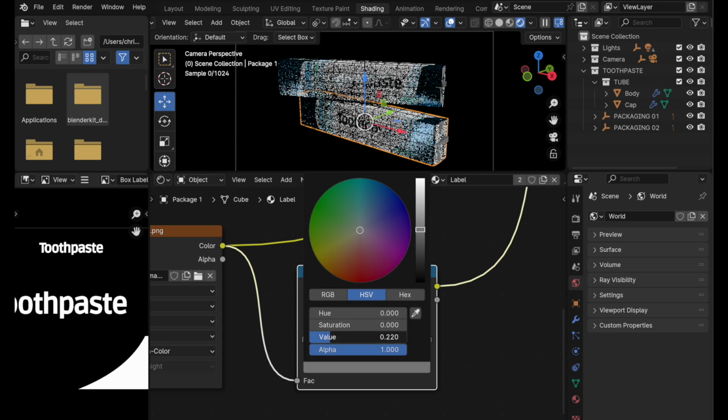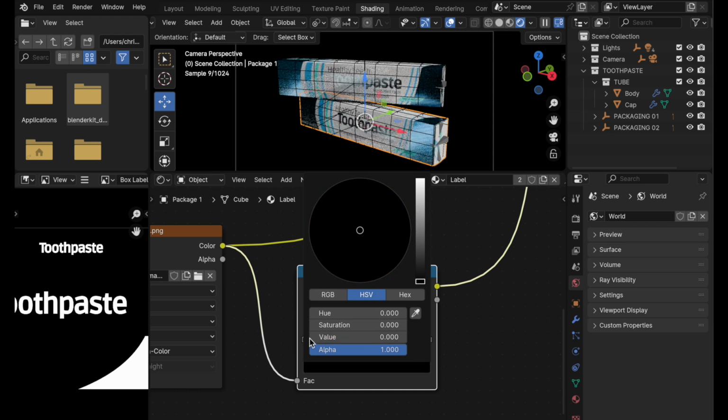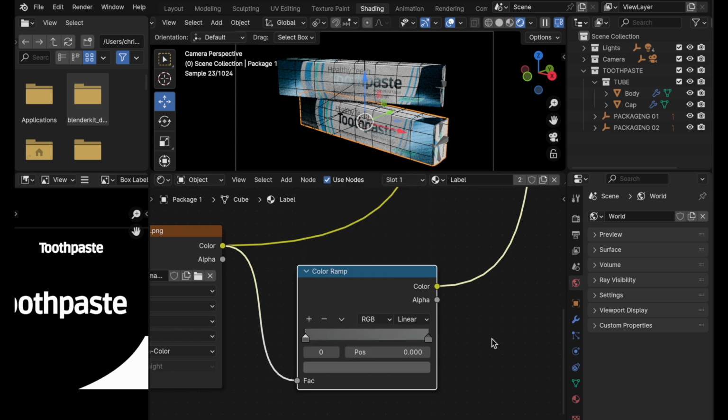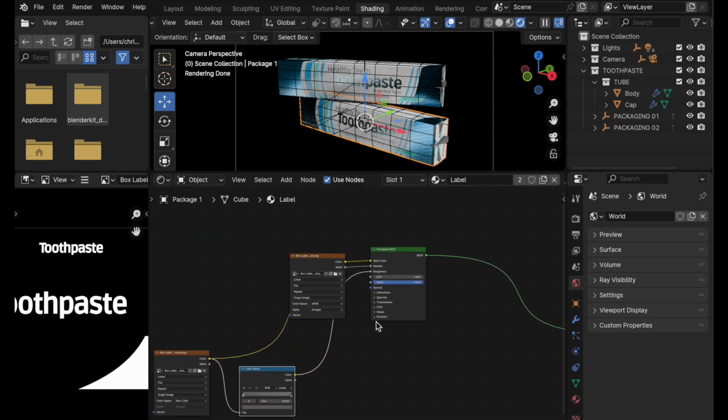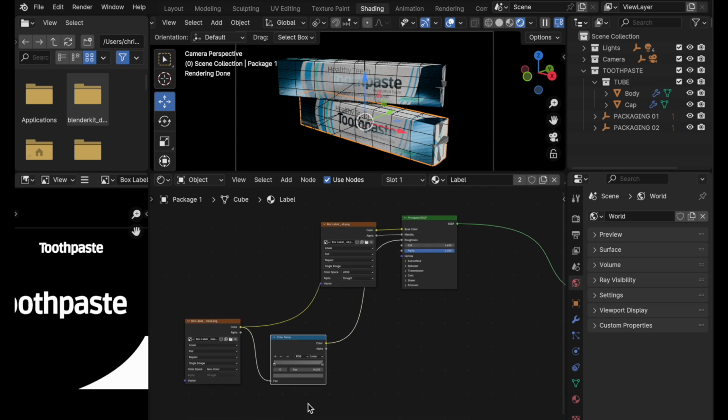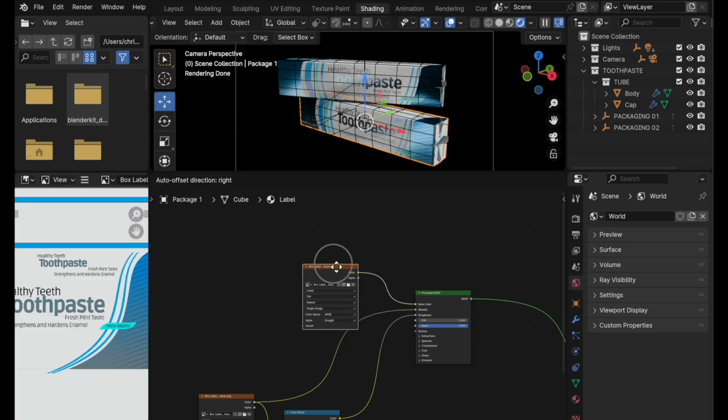So you see we could play with making it rougher or making it perfectly sharp, and we'll just return it back to the value that I like. So the point here is to show you that we gain simplicity in one area, but then we also gain complexity in another area, depending on the setup that you want for your material approach.